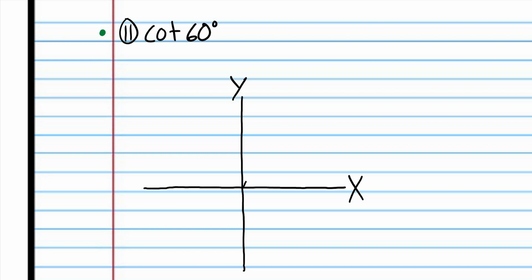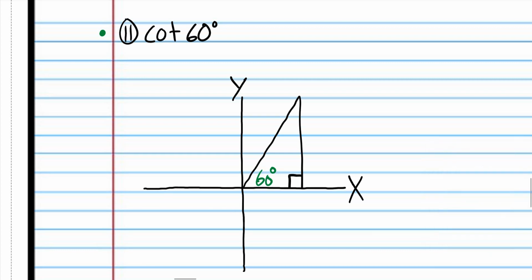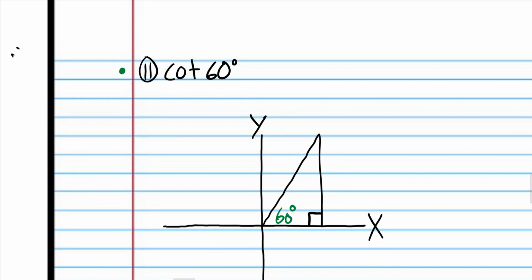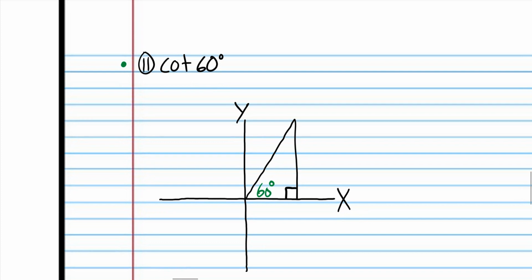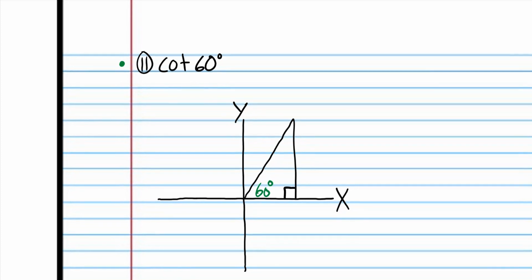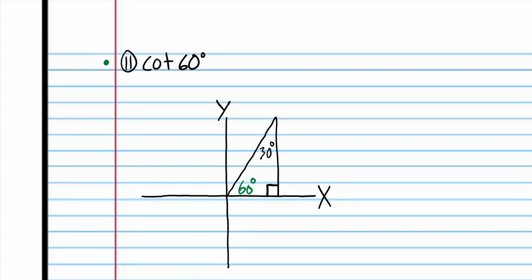Okay, we're back. So we're going to draw the angle in standard position and form a triangle. And this is the one case where the reference angle is the actual angle measure, when the angle terminates in the first quadrant. Okay, so if that angle is 60, this angle must be 30. And so this is a 30, 60, 90 degree triangle. So this side is B, this side is B root 3, and this side is 2B.